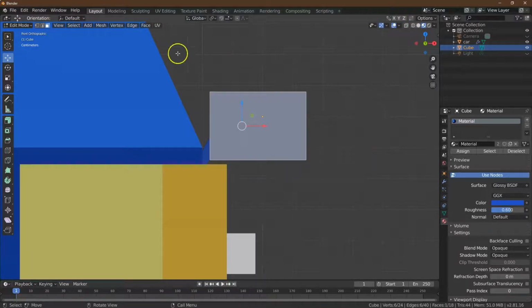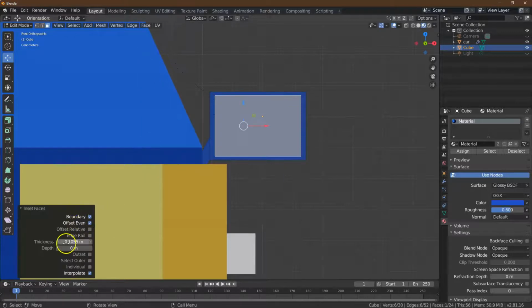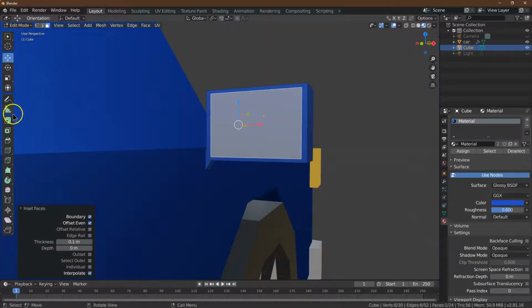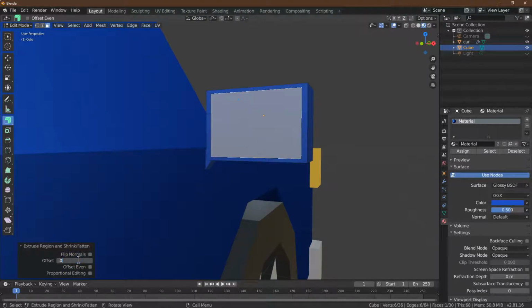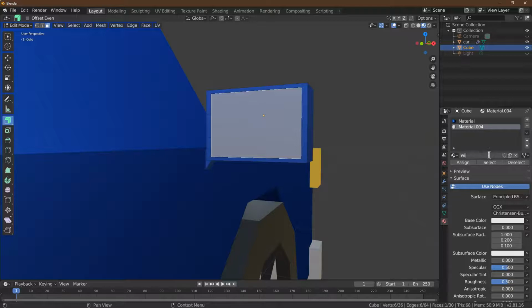Face select, select this. Face inset. 0.1 is perfect. And then we're going to want to extrude. .05 is great. And then we need a glass color, or a window color, I'll call it window.